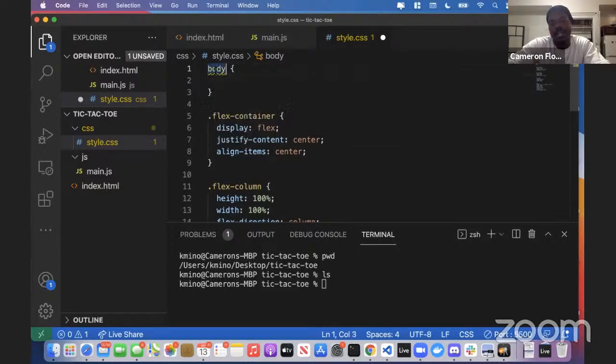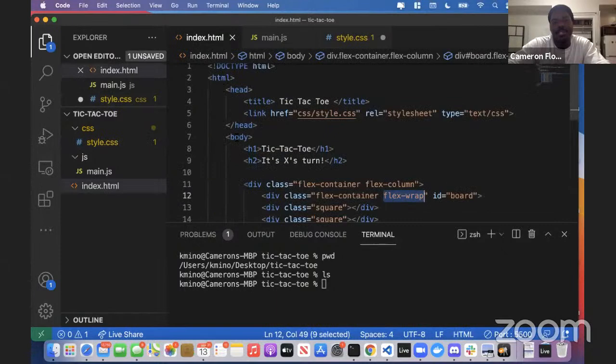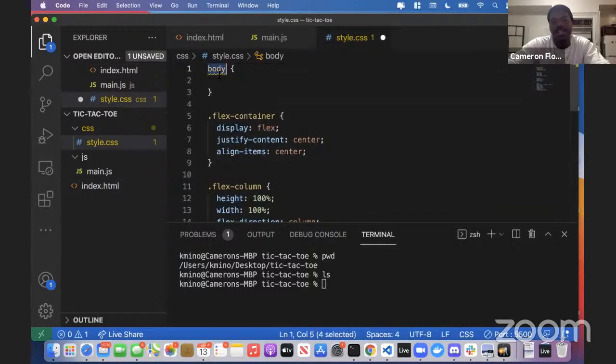I'm just saying, hey, target the whole body element. So you can target a very specific HTML element with CSS, just like giving it the name of the element you want it to target. So I'm saying, hey, target the entire body. All of these ones with the dots are classes, targeting a class, right? If I wanted to target an ID, I could switch this from the dot to a pound sign, and that will target an ID, but I want it to be a class.